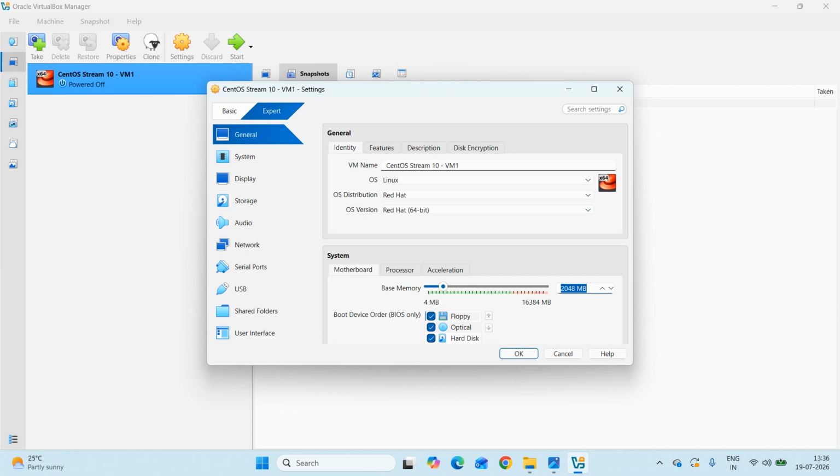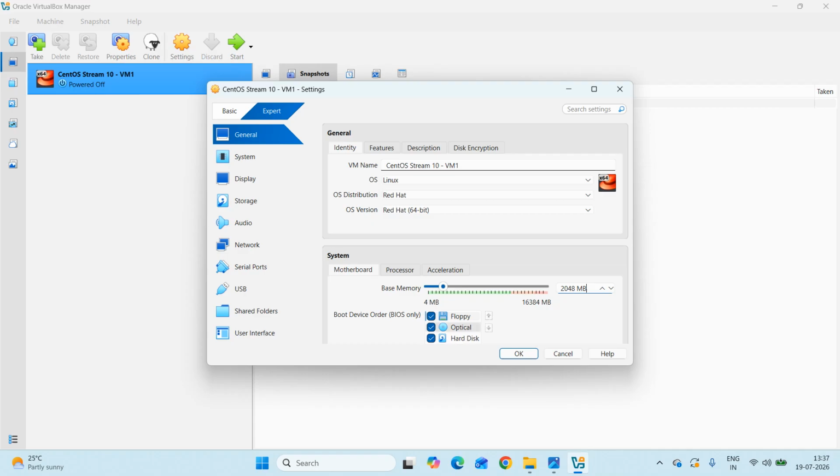Here I will just go with the default that Oracle VirtualBox has selected as the main memory for this virtual machine, which is 2 GB. CentOS Stream 10 will work well with 2 GB allocated to the virtual machine. No problem with that. Please ensure that a minimum of 2 GB of main memory is allocated to this virtual machine.